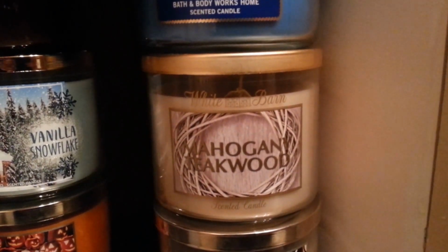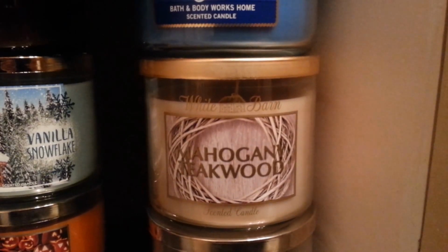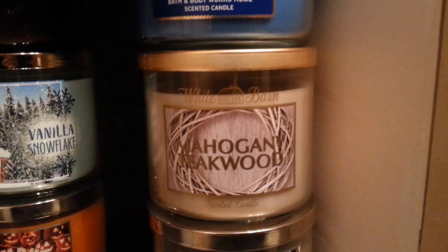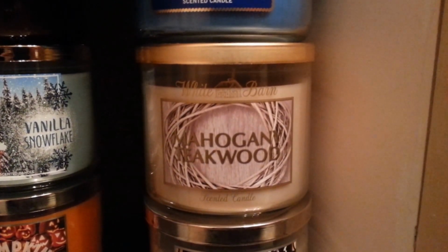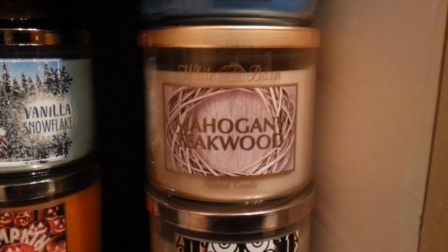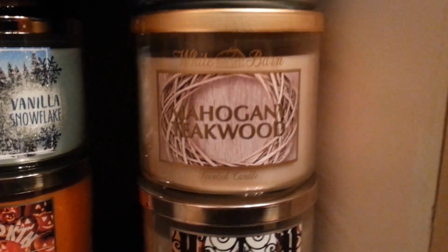Mahogany Teakwood, this is one of the originals. It has like the 1950 price tag on it, so it's older. That's pretty much the only reason why I'm keeping it. Honestly, I've never burned Mahogany Teakwood, but I used to wear the cologne Fierce from Abercrombie & Fitch when I worked there when I was like 19. So the scent to me is nostalgic, but not my favorite scent.